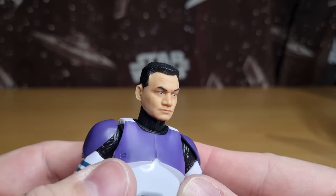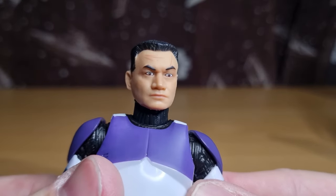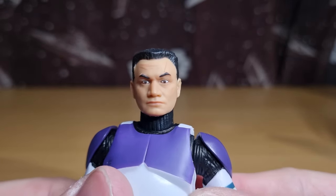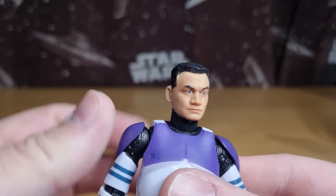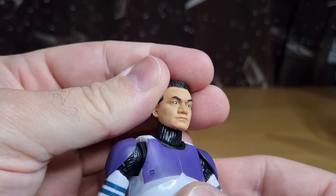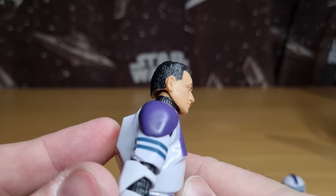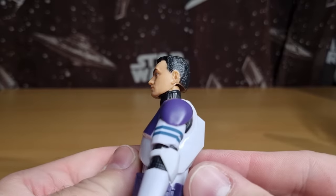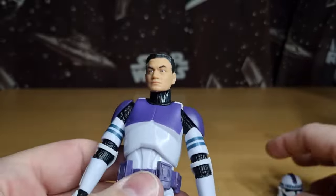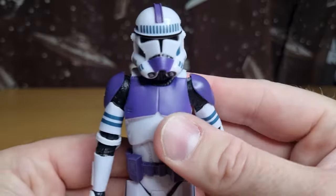The hair might be a little bit different. The eyes do look a little bit off — maybe that's just me, because on camera it looks okay. It does look good though. I feel like maybe the neck's a little bit longer than it has been with other figures, but I could be mistaken — that could just be my eyes playing tricks. Because when the helmet's on, it sits quite fine. That looks good.